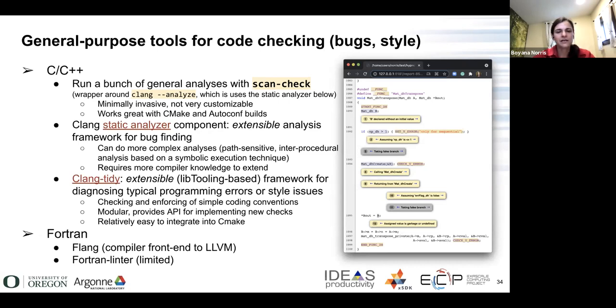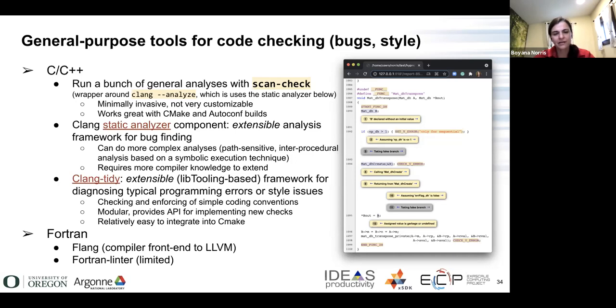Clang supports two different types of tool sets that are both extensible and operate at different granularities. There's the Clang Static Analyzer, which can do very complex analysis, but it does require more compiler knowledge if you want to extend it with custom things.